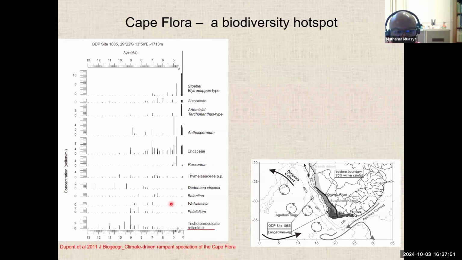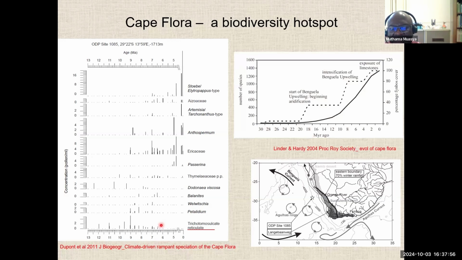So there's a signature of a shift from perhaps forest to open, and that perhaps coincides with the phases of aridification, going from the starting of the Benguela currents with the closure of these land masses to intensification of it in the last 10 million years, and that 10 to 8 million year period coincides with the image that I showed of the extinctions of aridification in the Arabian Peninsula, and more recently, that process continuing.